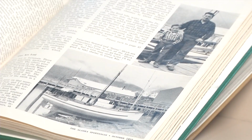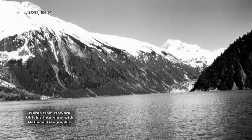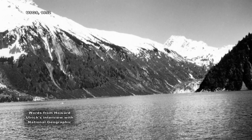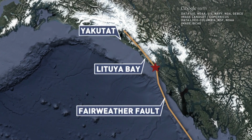That's my brother and my father. Howard's son and Sonny's brother Bruce is helping bring their story back to life. My brother was only 8. We went into our favorite anchoring spot and dropped our anchor and made supper. And finally, about 9 o'clock, we went to our bunks. And that's when the magnitude 7.8 quake hit, nearly 45 miles away.